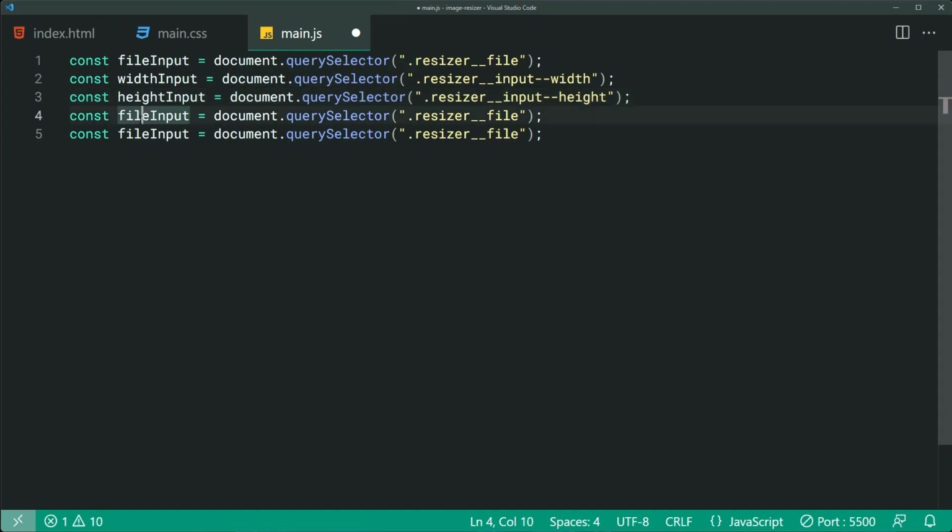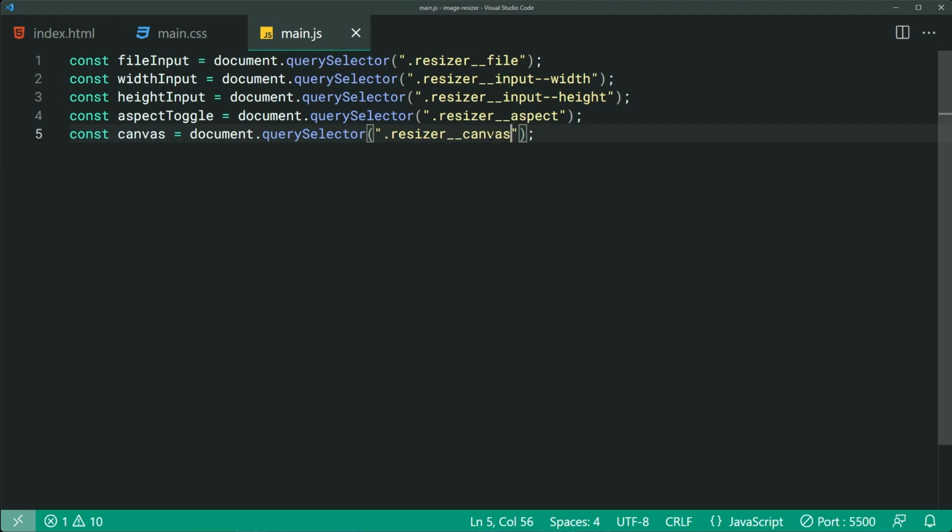So for that one, we can call this something like aspectToggle. And we can select the class here of Resizer__aspect. And then lastly, it's going to be the canvas itself. So we can just simply call this one here canvas, referring to Resizer__canvas. So we have all of our 5 HTML elements referred to at the top of this JavaScript file.